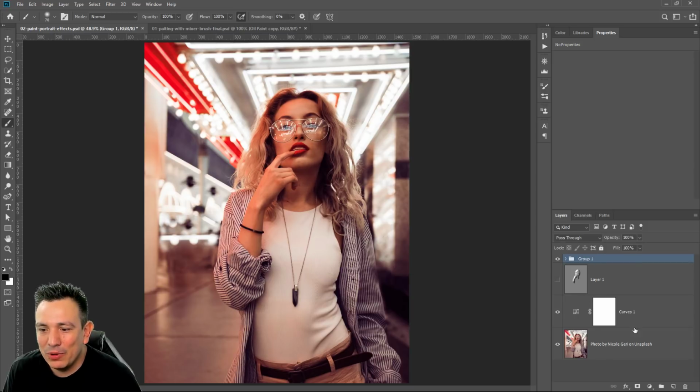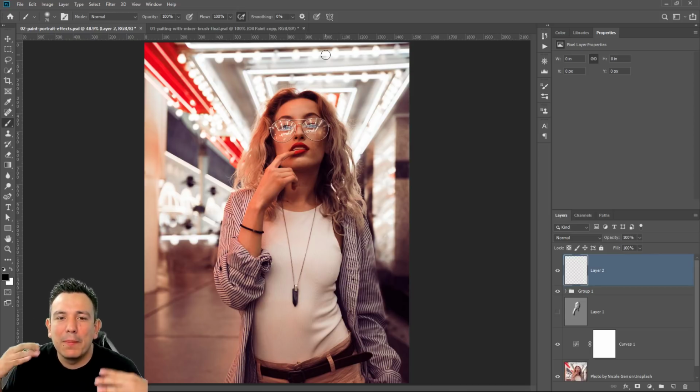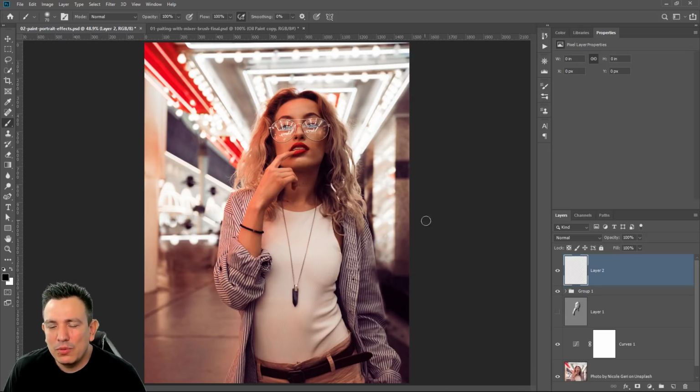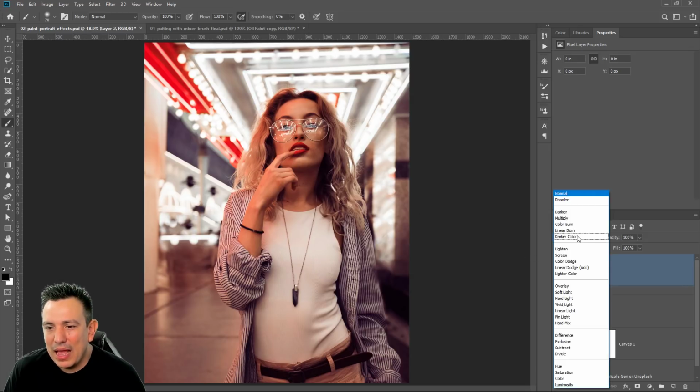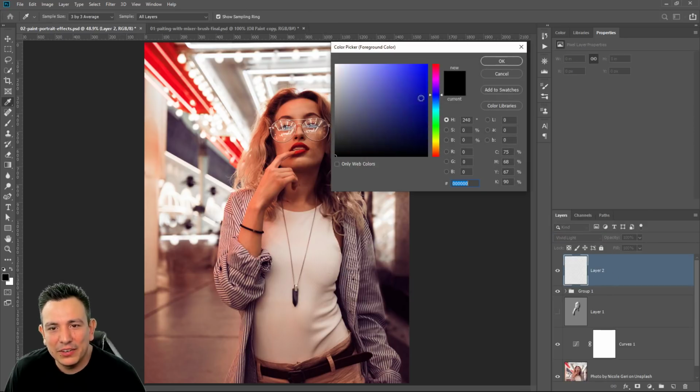And the next technique that I want to show you guys is, if you're ever working on an image that has highlights like this one, usually you'll see things like that with neon signs and things of that nature, but there's like a bright light behind something. What I recommend doing is changing the blending mode to vivid light on a blank layer like this one, and then selecting a color. The color really doesn't matter.